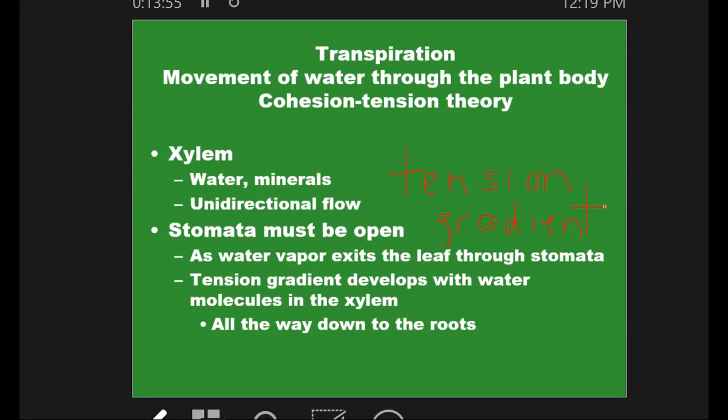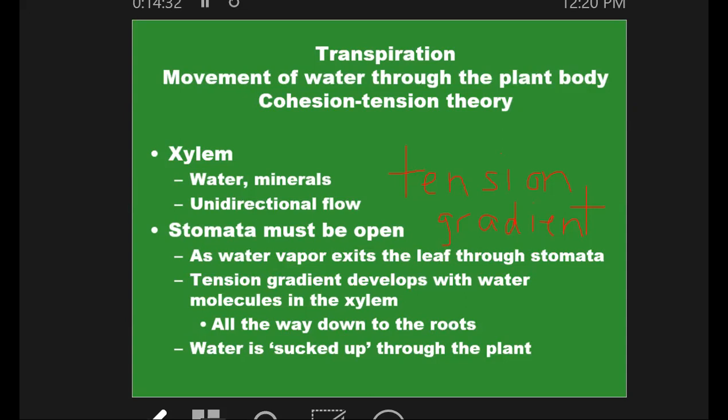So you have this tension gradient, really strong tension in the leaf, less tension in the roots. And as long as that tension gradient is maintained, you'll have the water getting sucked up through the plant. So it's actually a pretty slick mechanism, because remember, is xylem living or dead? It's dead. So there's nothing in there, just like a straw, like drinking soda pop through a straw. It's just this hollow tube system, all joined from the roots all the way through to the veins of the leaf. And so it's a very efficient movement of water.